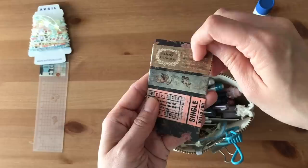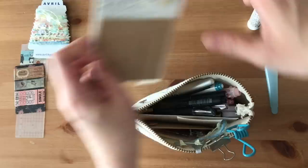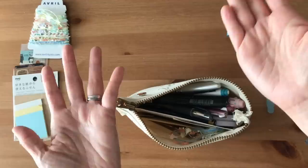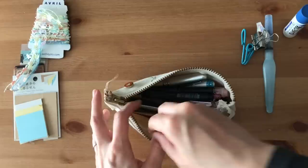Some washi tape samples that I can put away. I don't even know why this is in there — this is a Christmas one. I think I was using maybe these two, but this one up here is a Christmas one. Sticky notes — I think I will put them away. Gosh, look at these clips. I'm always on the hunt for clips when I'm journaling. I like to keep my book open, so I'm always clipping things down. Maybe just a scrap piece that I've used.